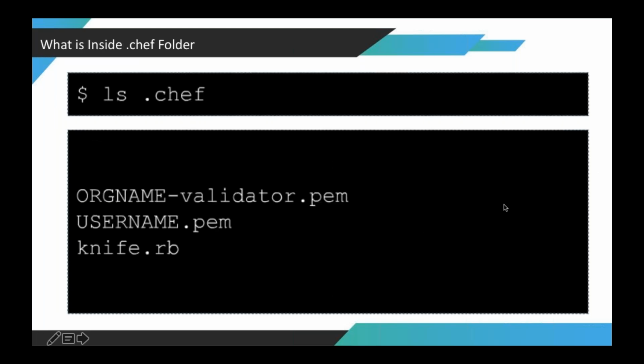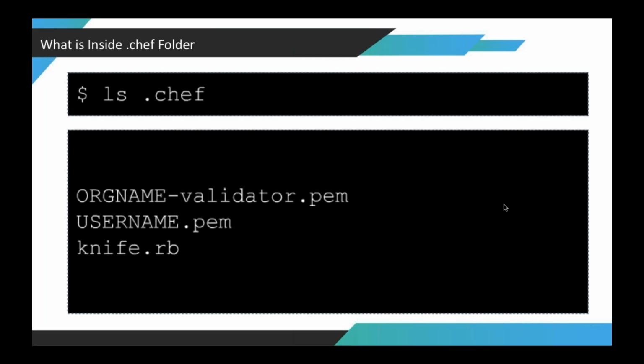All right. So if you go inside the .chef folder, there is an orgname-validator.pem. This is how your organization validates that the workstation from which you are pushing the configuration is valid for pushing those configurations. This is how security comes into the picture. This is how your organization validates your Chef workstation. Next comes your username.pem. This is your authentication key as a user, for this server to communicate with the remote server.